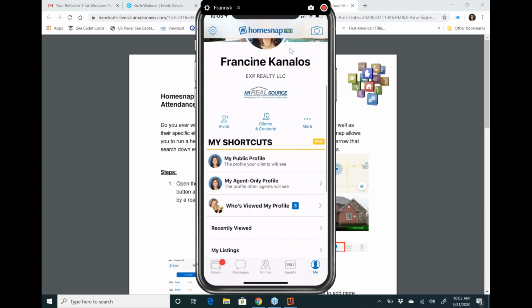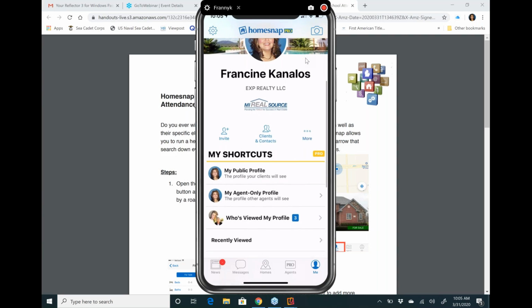After they're invited and they're your client, which is really nice with Homesnap versus some of the other things that are out there, it brands everything to you. I don't want to say it looks like you're the listing agent, but all the information comes back to you. So if they have any questions, it keeps forwarding that information back to you, so they don't contact the listing agent. And they can't, I call it, cheat on you. When they're listed with you, they can't be listed with somebody else with Homesnap. It's just a one agent, one person deal. There's no overlapping of agents to one person with Homesnap, which I kind of like.